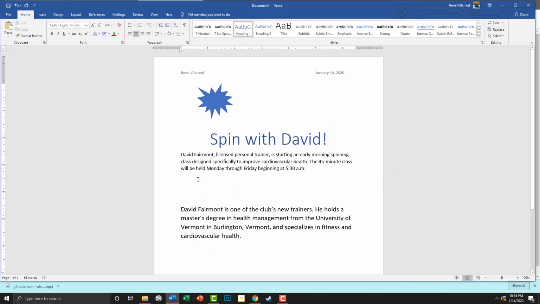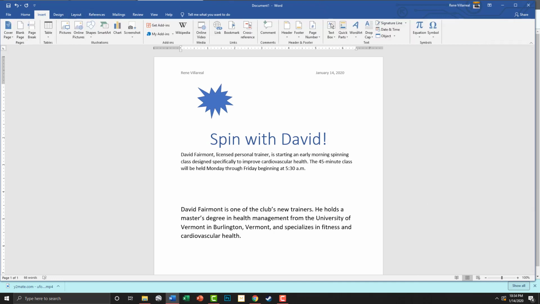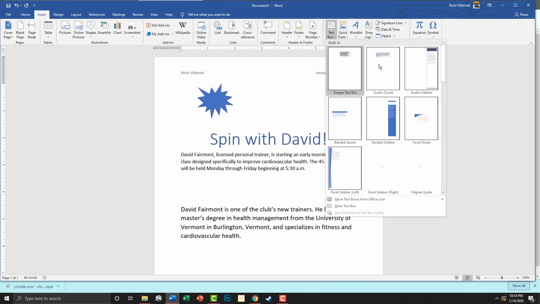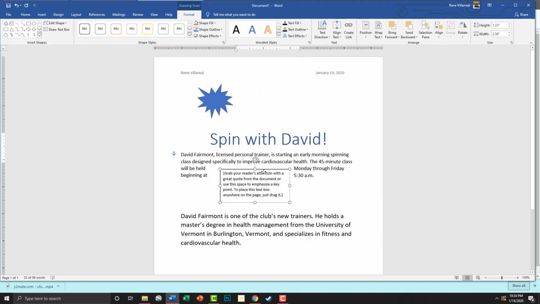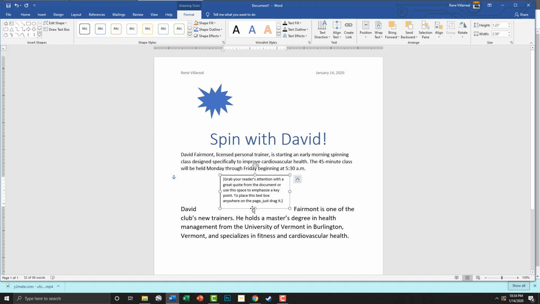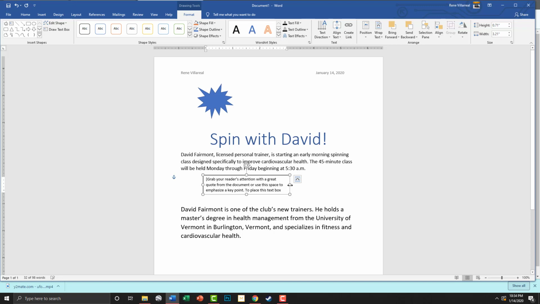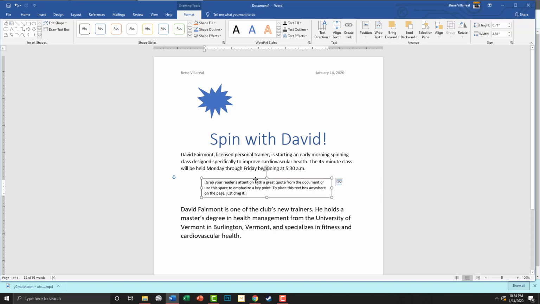Okay, so in this middle space, what we're going to do is go to Insert, and we're going to insert a text box. If you click the arrow here, you'll get multiple choices. We're just going to choose this first one, or you could just click it. Once you have that, we're going to move this down between the paragraphs, and we're going to shape it so that it will show all the text, but also fit perfectly right between these two paragraphs.